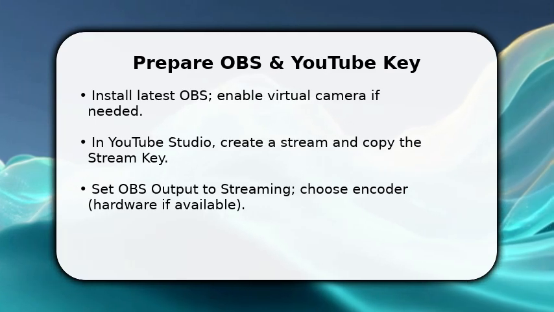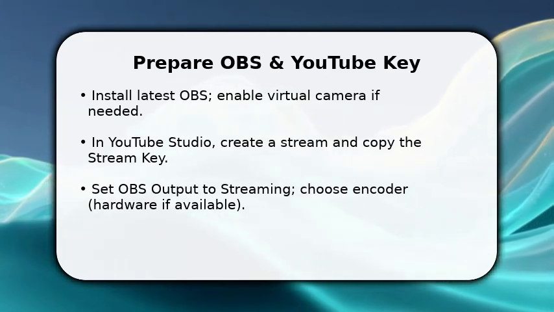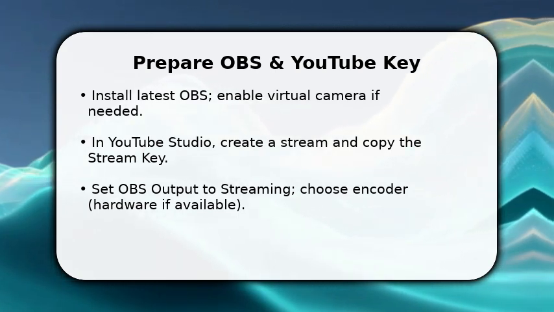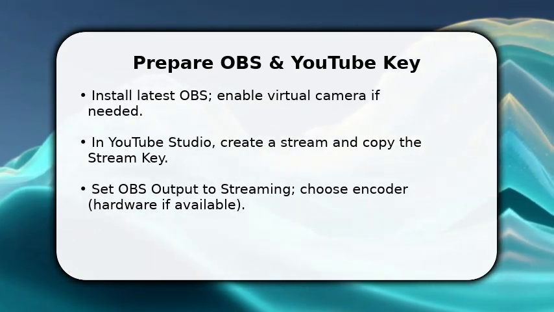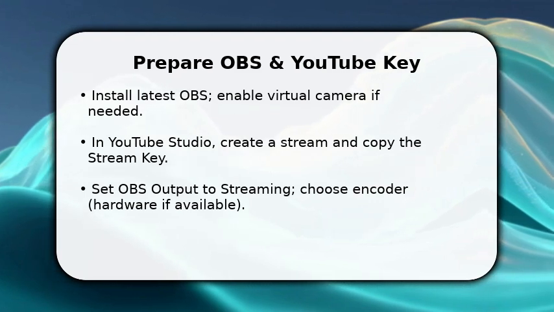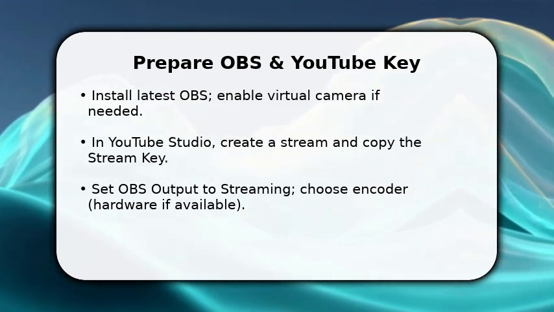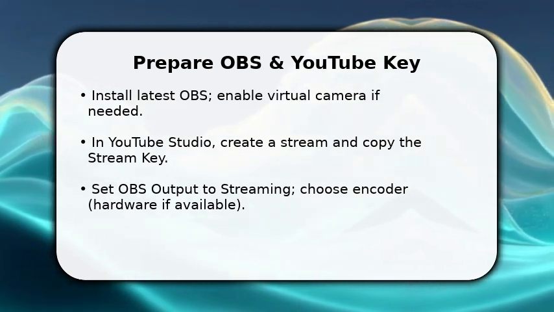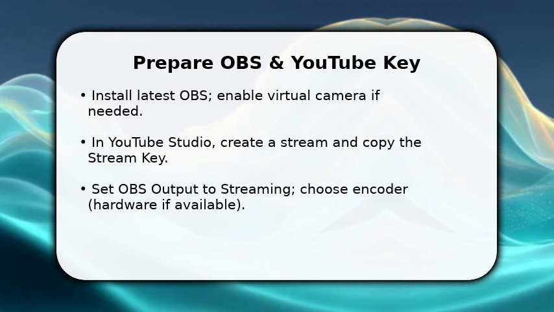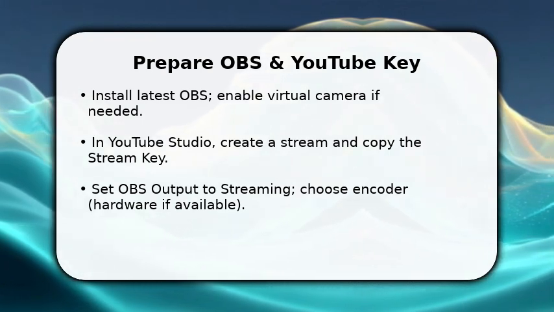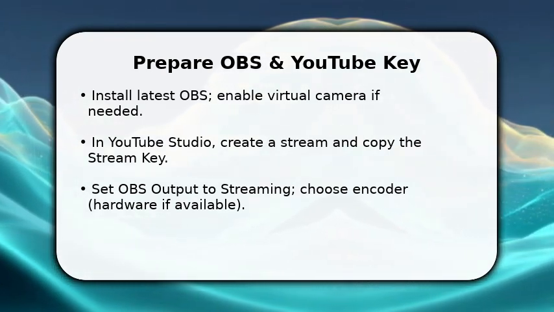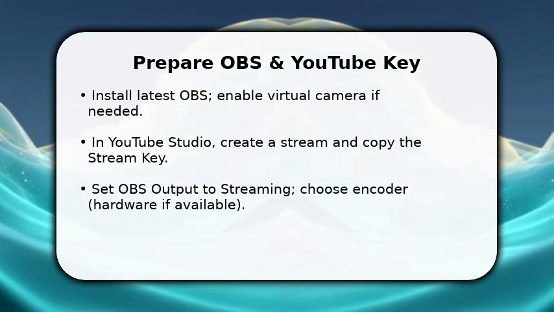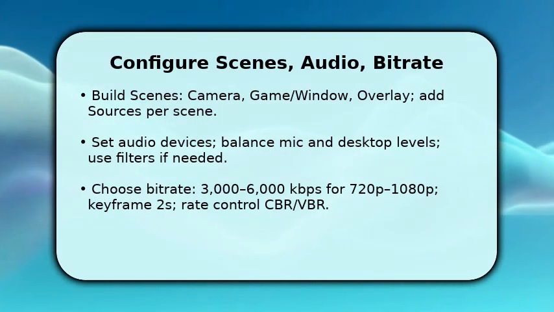You'll start by getting the essentials in place. Install OBS and open YouTube Studio to create a new live stream so you can copy the stream key. Once done, paste that key into OBS settings stream. Make sure your output mode is set to advanced and choose the hardware encoder if your GPU supports it. This reduces CPU load. Also select a base and output resolution that matches your internet upload capacity, so you won't overload bandwidth.